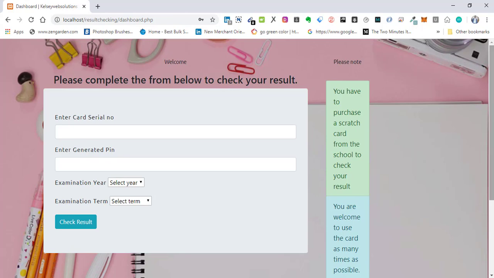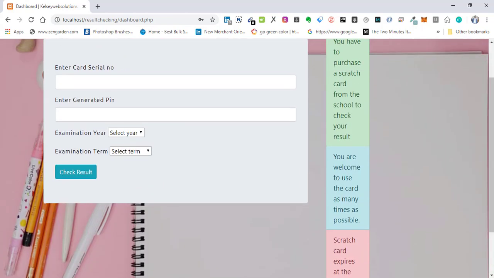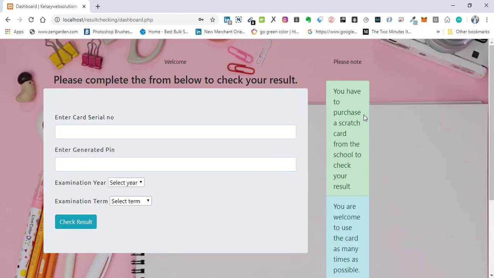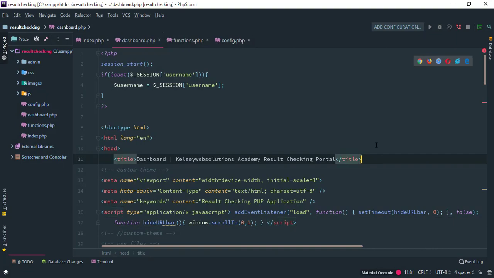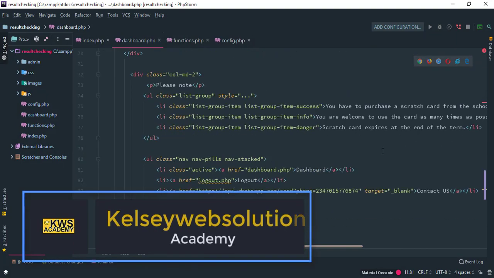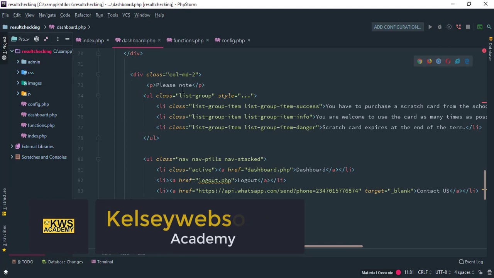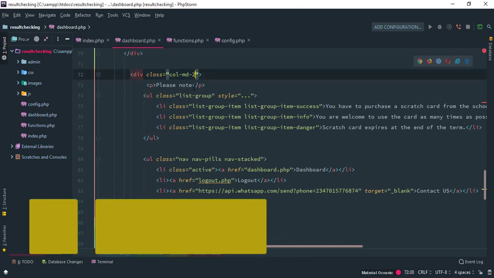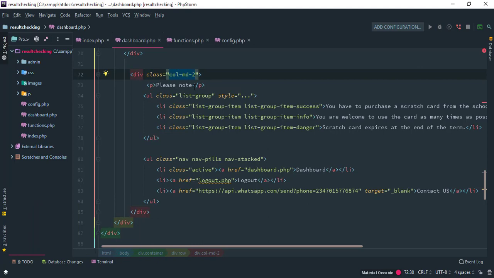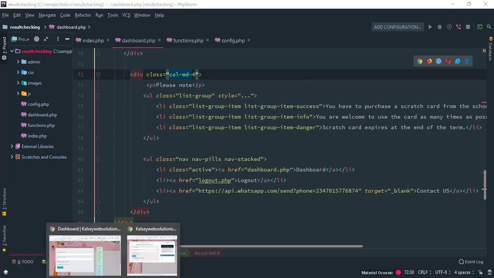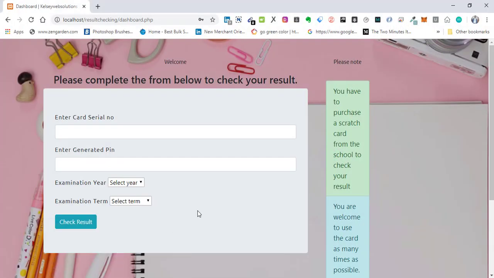my editor first of all. Now if you check this place, we have actually very little here. So I'm going to go back to the editor and let's adjust that first of all. So let's find out where that particular code is lying. So this is what we have. Please note, what we did here was we were using a 2-column grid. So we're going to make it 4 first of all. So let's make it 4 and let's go back to our page and of course refresh. See what we have.